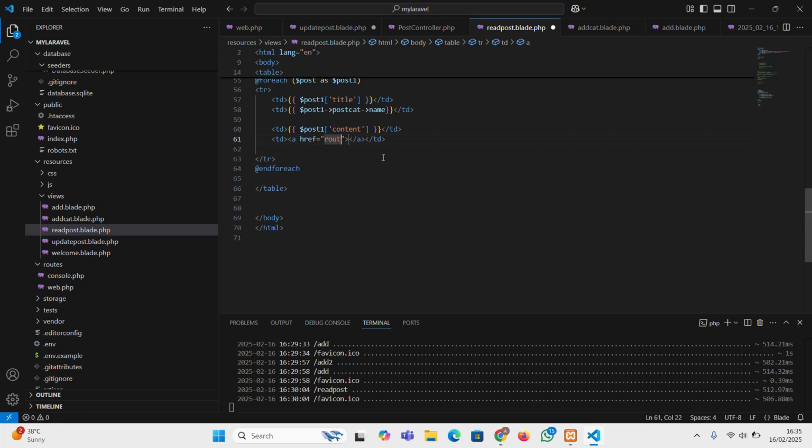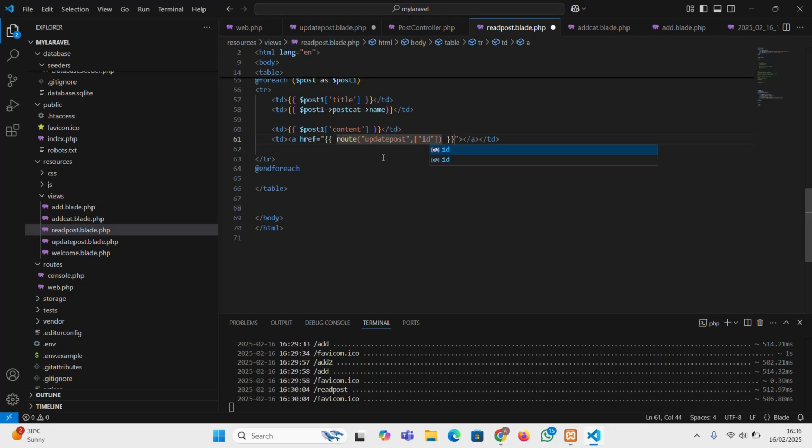I'm going to be navigating to a route called update post, with a parameter called ID.